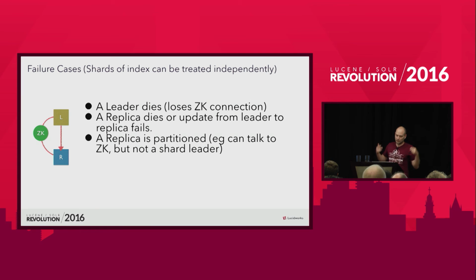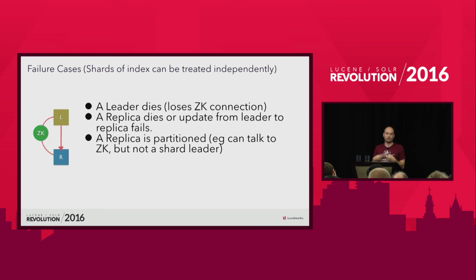So as we're thinking about what we have to handle for automatic failover and recovery, there's really only a few cases in our sharded replicated system. One of them, the more complicated case, is that a leader dies. While you're indexing, a leader dies. It could have been sending documents to its replicas. When it dies, maybe it sent an update to one replica but not another. So now you have an inconsistent state, and you have to deal with that.